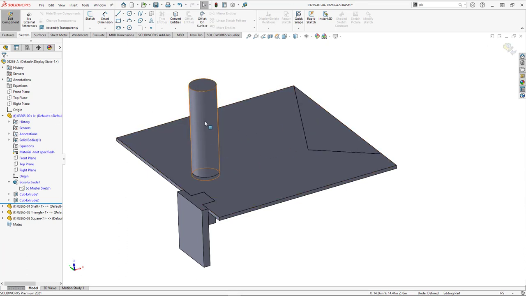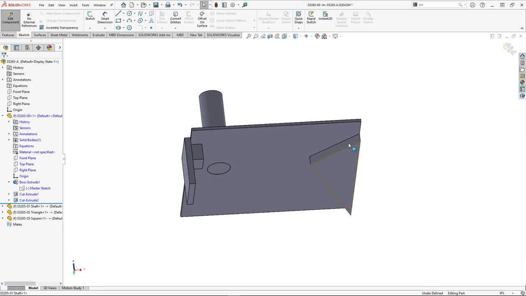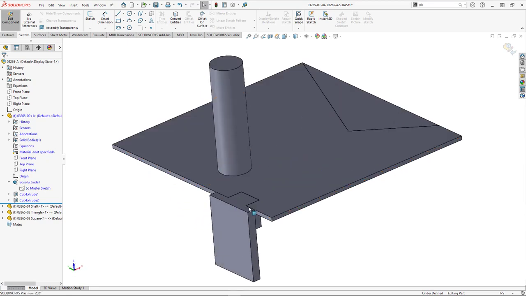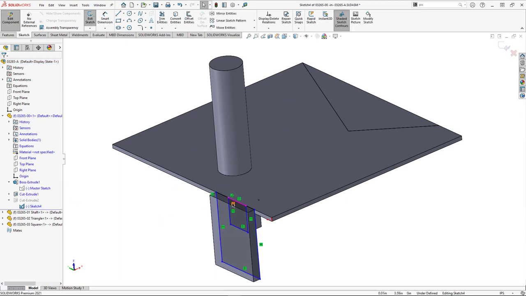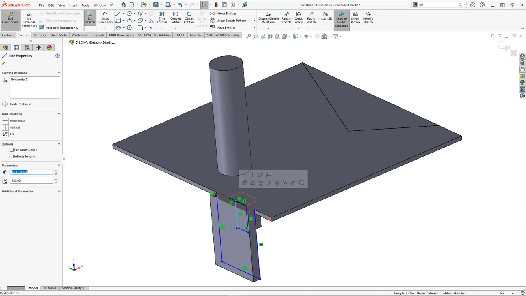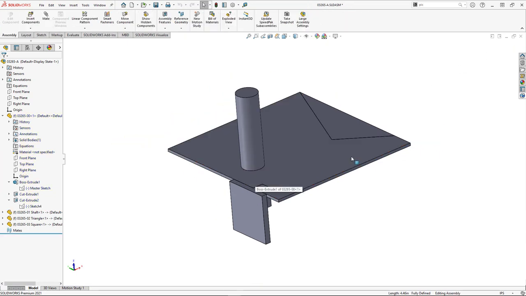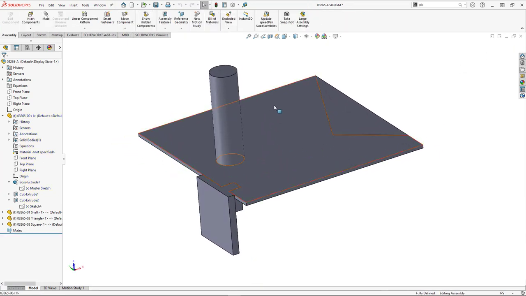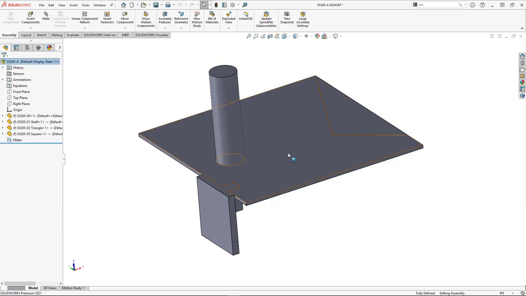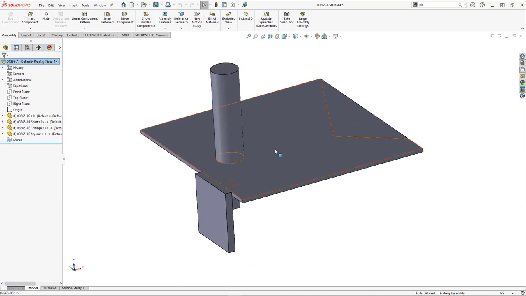So you can kind of see that the circle is one part. This little triangle is another part. This square is actually off of another sketch that's kind of on the side. So if I want to make that a little bit smaller or make this a little bit wider, we can just finish out of the sketch and everything updates according to the sketches. And that's pretty much the basis of this master model: you edit something very simple like a sketch and it updates two or three or four parts. So let's take this back and we'll start from scratch and dig into how we developed it.